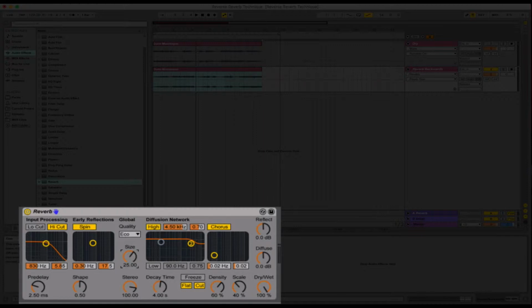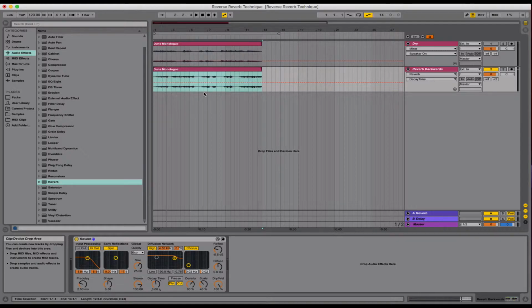I'm going to make it like a smaller reverb, and we can listen to it as we do it. I'm going to make it a little bit shorter, like 2500 milliseconds. Maybe a bit longer, let's go 3 seconds. But yeah, spend some time getting the sound that you kind of like.